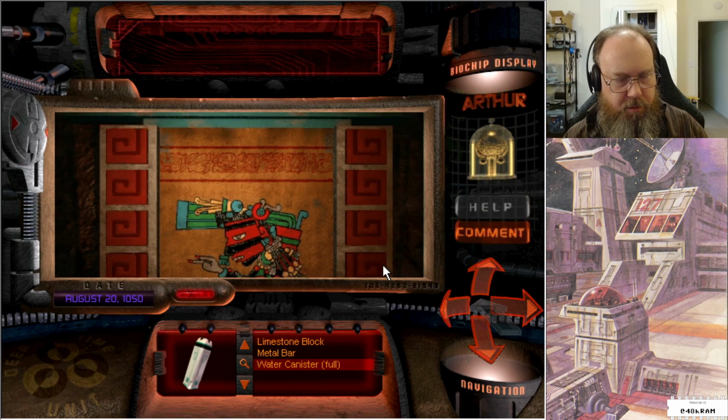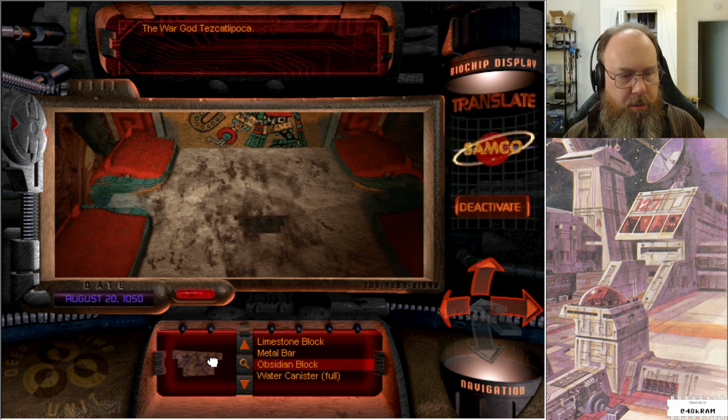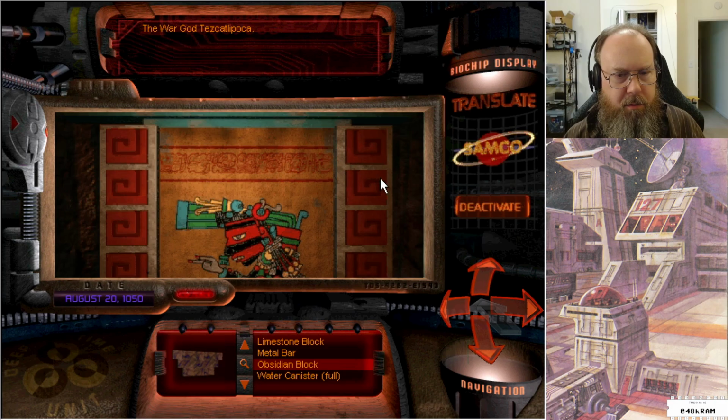Got it. Okay. Translator. Tezcatlipoca, the god of war. Take your obsidian block. Cool.